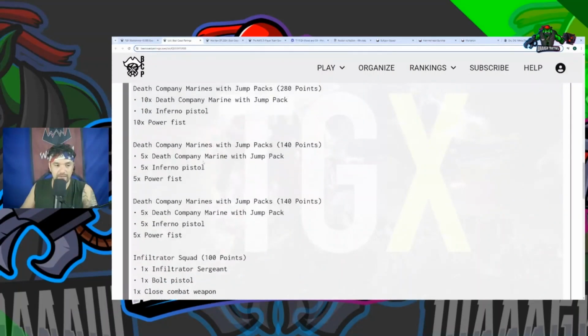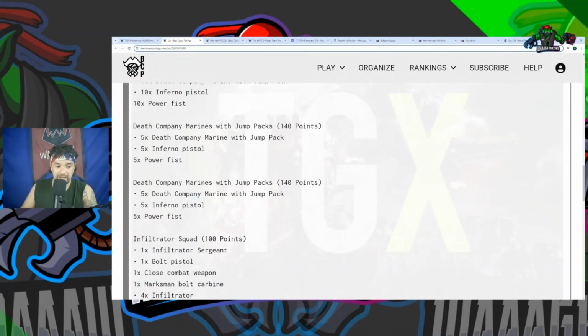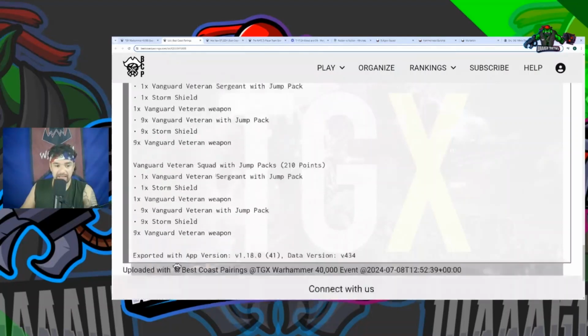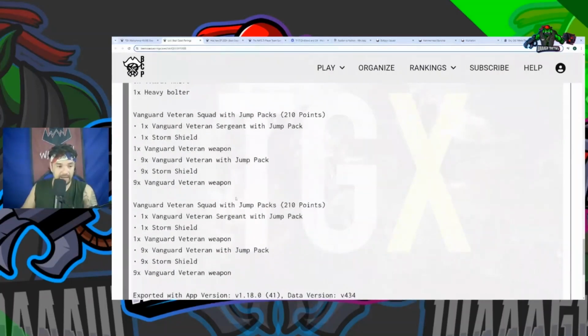Oh, sorry, wrong. 1 big unit of Death Company Marines with jump packs, and then 2 Death Companies with jump packs, 5-man units. Infiltrator, Scout, Vanguard Veterans with jump packs, another Vanguard Veteran with jump packs. These are the guys that get the Sanguinary Priest. The other characters go with the Death Company's jump pack guys. Those guys are the suicidal missiles. These guys are the ones who are meant to survive and also still do great damage.